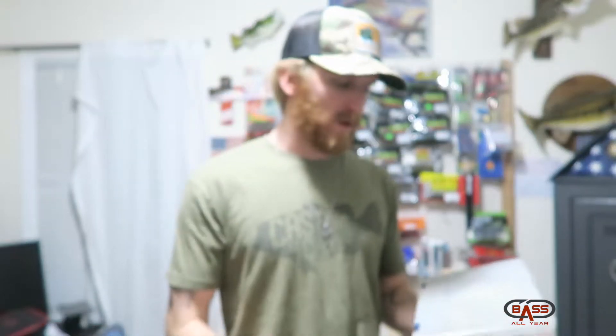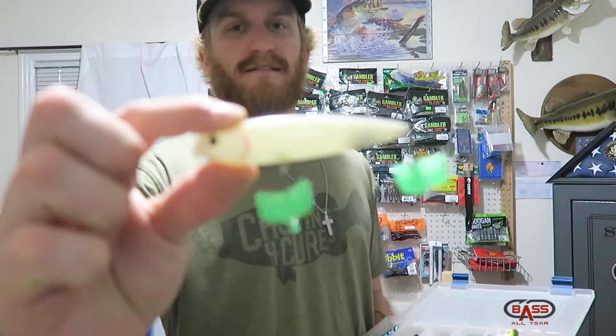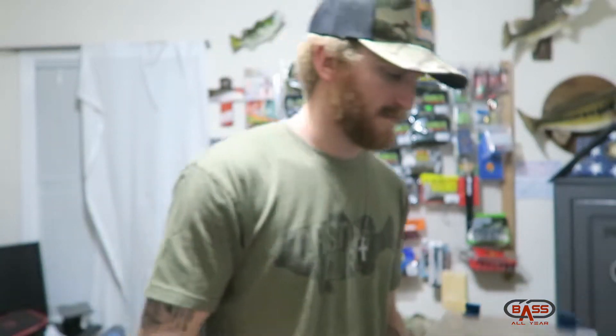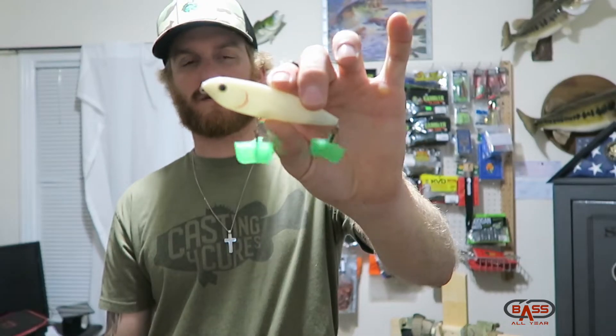When these fish are in this type of mode, the easiest way to catch them in that type of cover is throwing topwaters. In this spot we really weren't able to locate the bigger strain of fish, but being able to catch numbers and seeing fish come up and explode is a fun way to catch them. I mentioned one of my favorite topwater baits — the Strike King Sexy Dog Jr. This is essentially a five-inch walking bait, perfect profile especially for the type of shad the bass were feeding on. On my hooks I changed them out for Owner Stingers and an Owner feathered hook — I think it helps blend that back hook in the water column when it's floating up there.